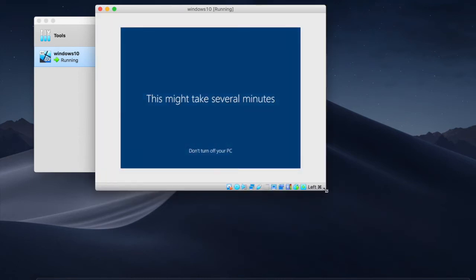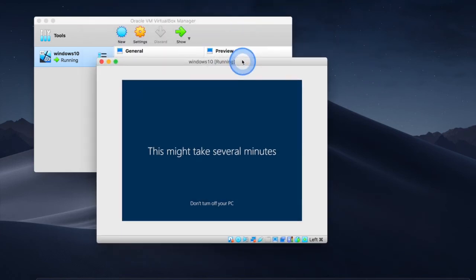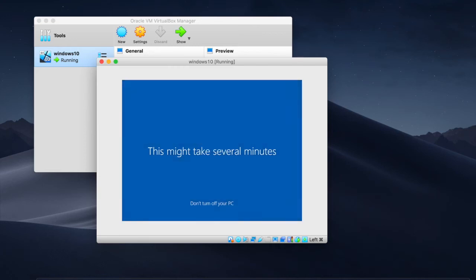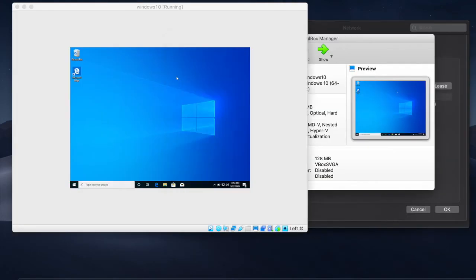And here we are, our Windows got installed. You just need to give it a bit of time for Windows to get completely ready, and then it's ready to go and we can use it. I'm going to show you some more settings in the actual VirtualBox to make it the most compatible with our Mac operating system. Here we go, our Windows 10 Enterprise got installed on our virtual machine on our Mac operating system.